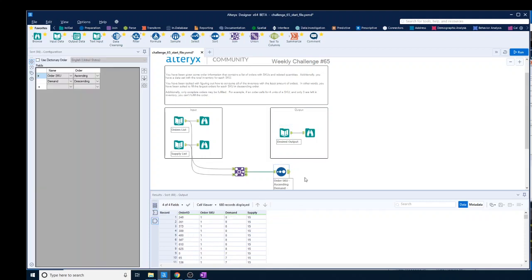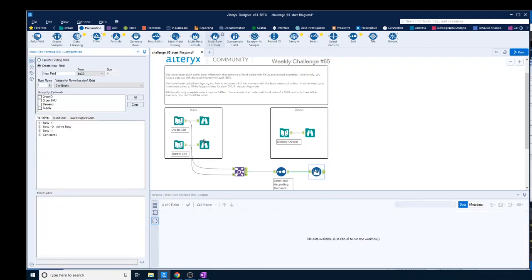Okay, so let's then work out what to do. We want, I think, a multi-row formula to work out how many would be remaining, but if there aren't enough remaining, then we have to put in a 0, or no, maybe just put in the one that's above, and then we'll work out how to get rid of that afterwards. So if we put this as remaining, create a new field, we want null, because we want to know when it's a new one. We want to group by this SKU.